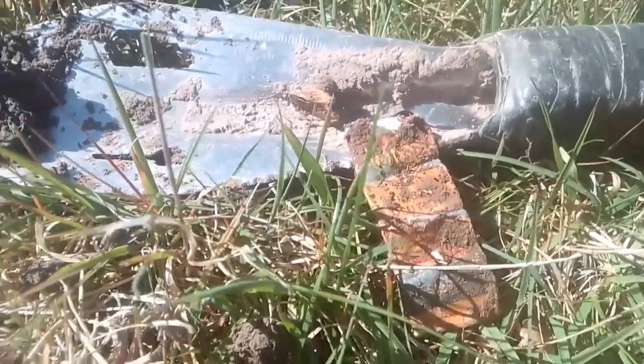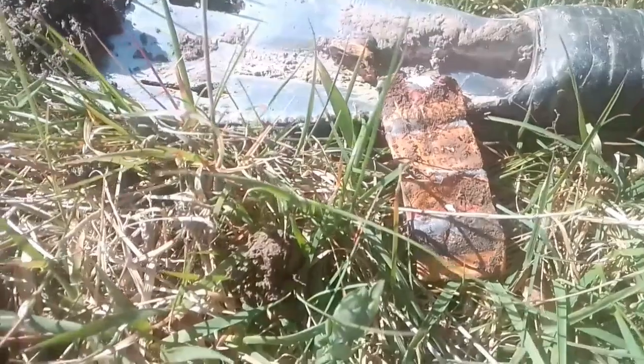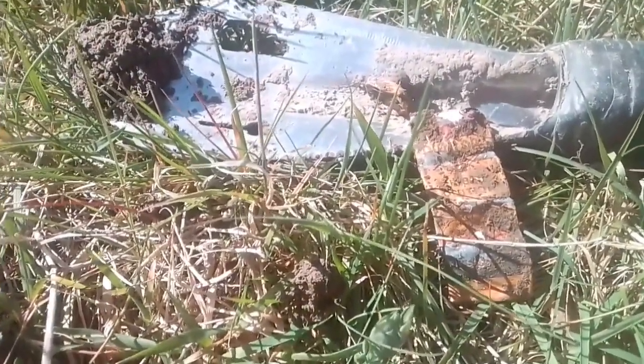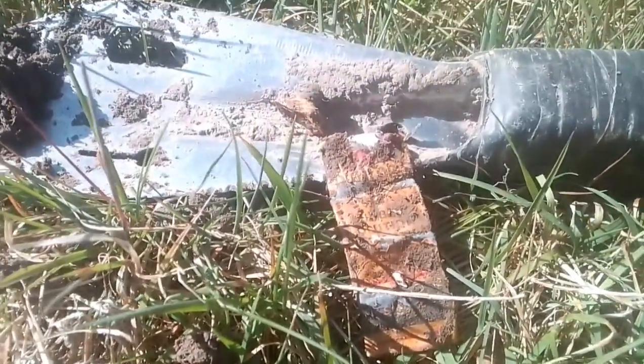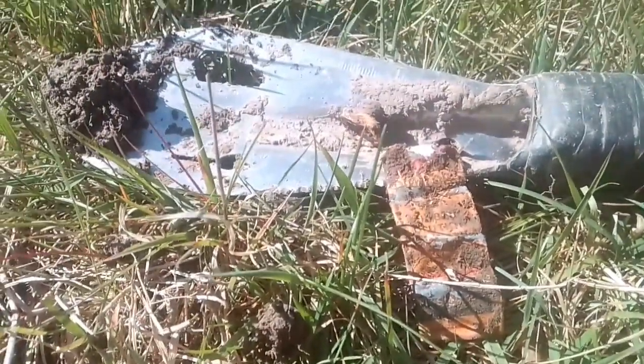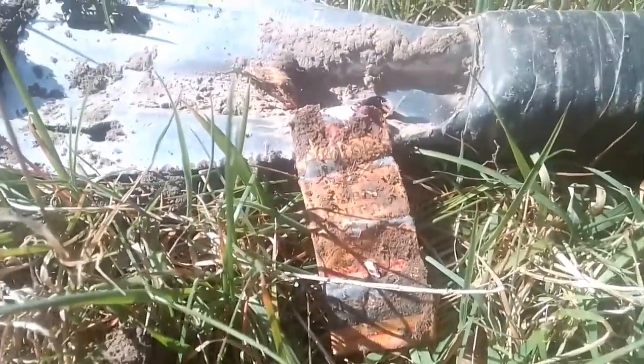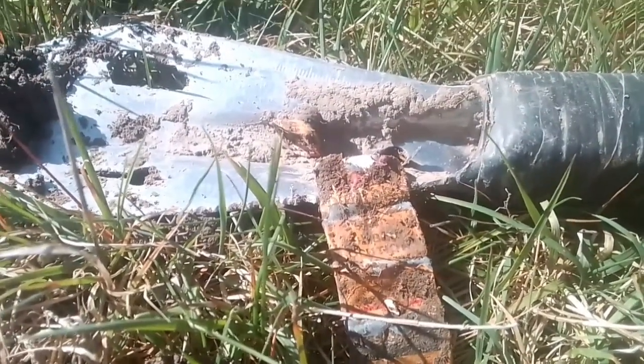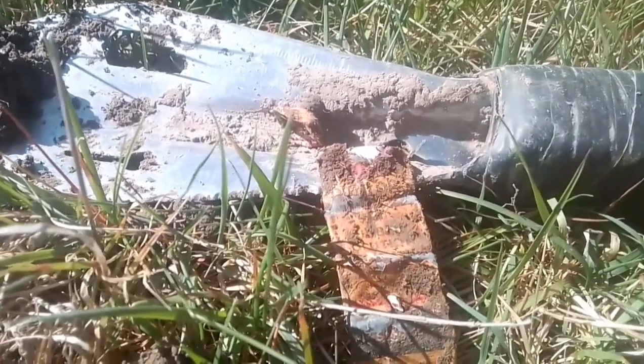Well, I know it's rubbish, but it's still interesting. We've got some Dunlop rubber solution. So there's no smell. I should imagine that was probably for fixing the old tractor tyre once upon a time. Pulled the lid off by mistake, just unfolded it, but yeah. Good old Dunlop's rubber solution. Can't beat a bit of rubber solution.